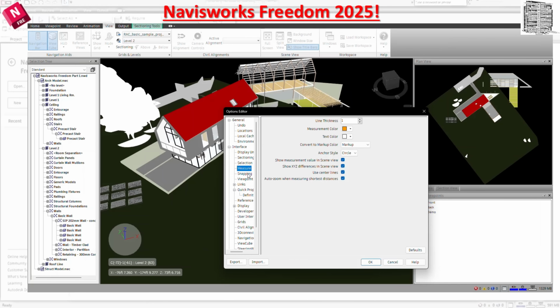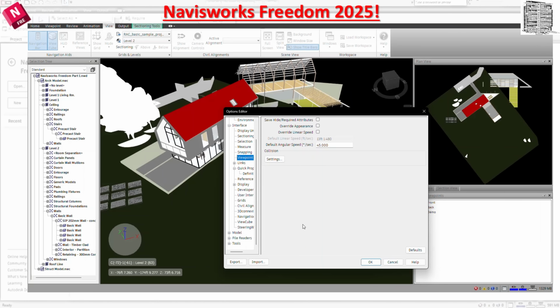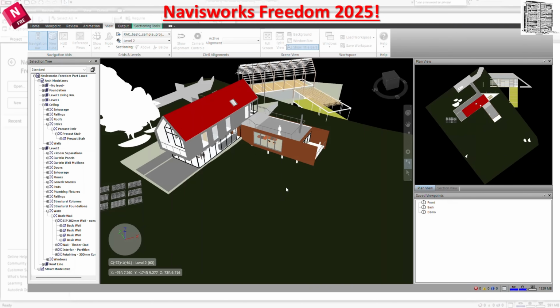I think we did review all of those in a previous video, so I don't want to waste your time going through all of these items again. Nothing really added that is important and worth mentioning under the options. But what I wanted to share with you guys that is really important, one of them was the civil alignment, and the next one was this added section tool, which I think is a great way to get to the items.